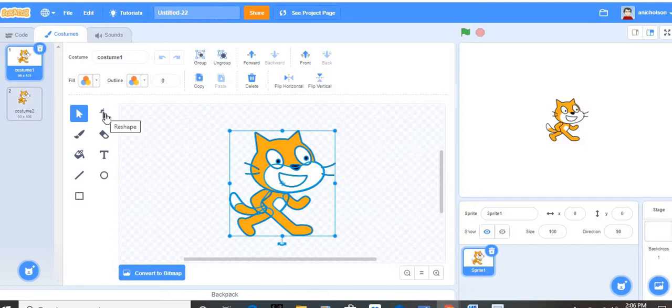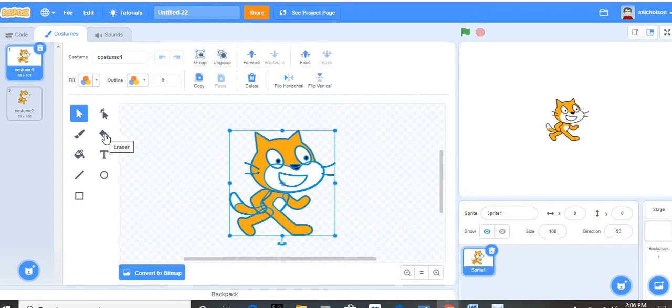The next tool is the Reshape tool. You can use this tool to click on any line in a sprite and then either pull out or push in the line to reshape. We have a brush tool, and the brush can be thin or thick.